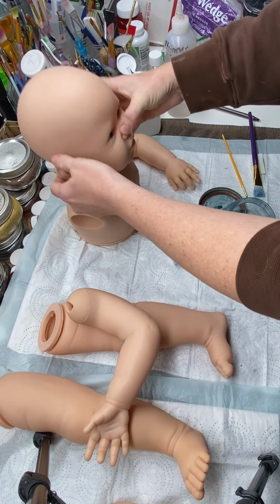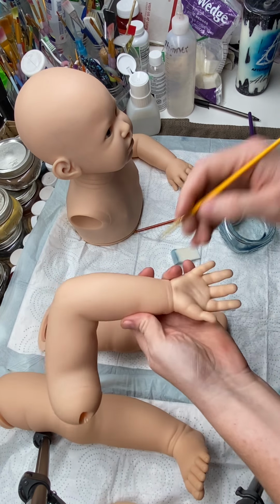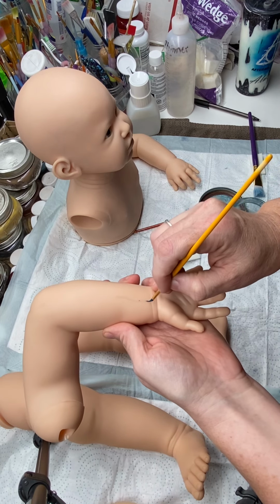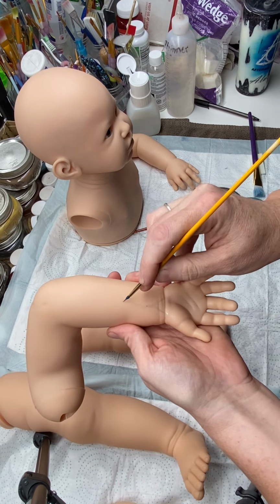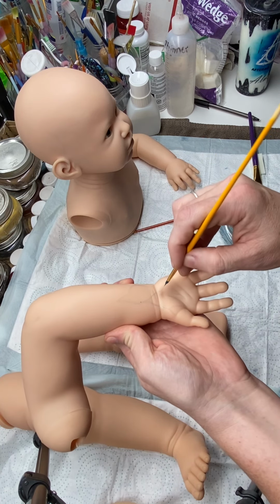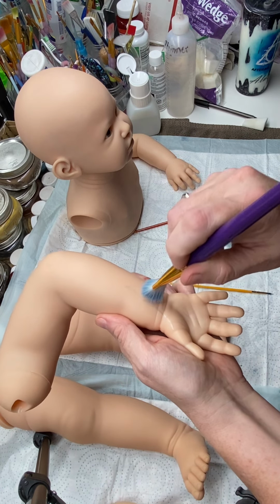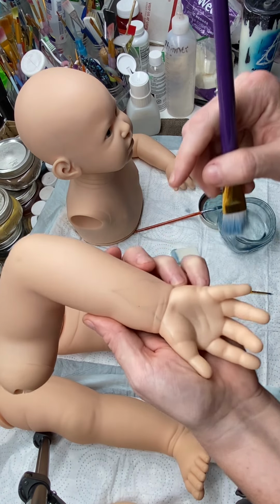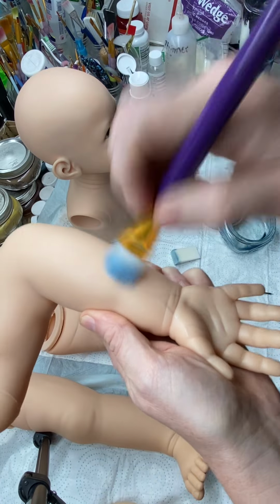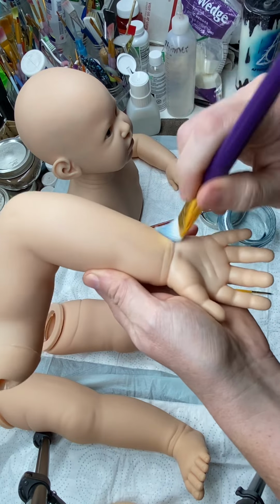All right, so head and the chest are done. You can see a little fleck there. Try to get that off. It could be dirt or just a clump of paint, but either way, you don't want it to sit there because if it stays, it's going to turn really dark.